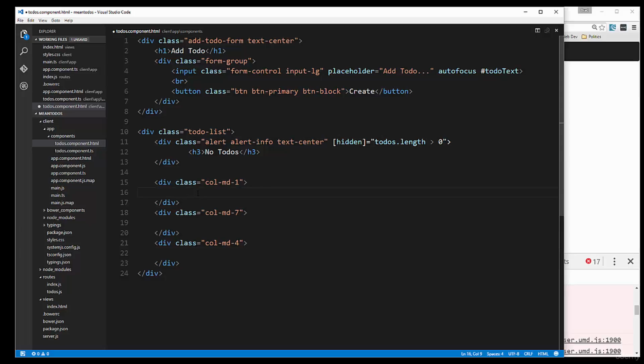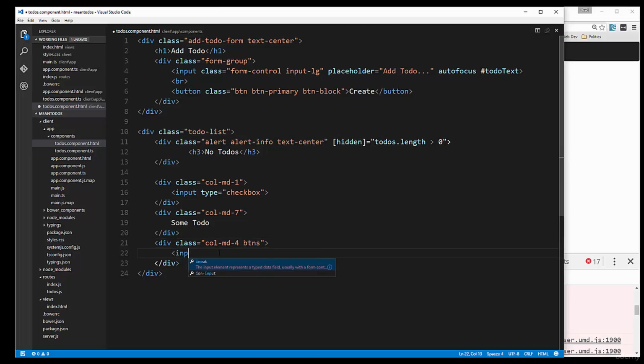Alright, so let's add the checkbox. We'll say input type equals checkbox. And let's see, this will just be some to do. And then this will put a div here. Actually, no, let's use that div. We'll use this div and just give it a class of btns for buttons.